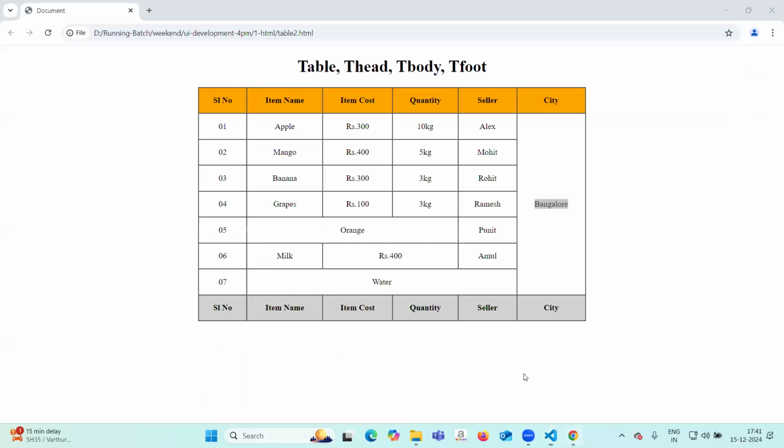You can see now the vertical align is coming at the top.